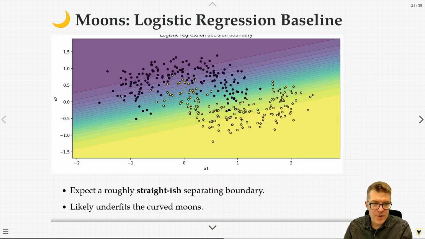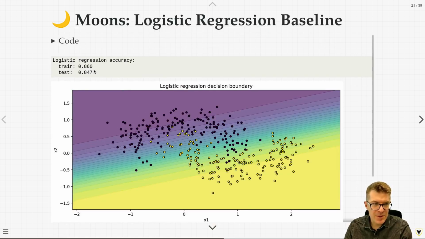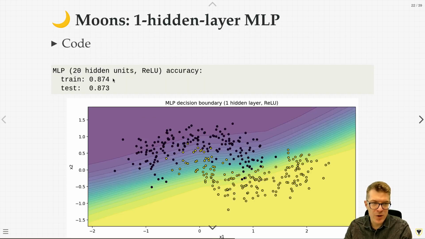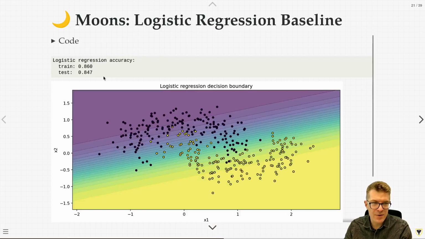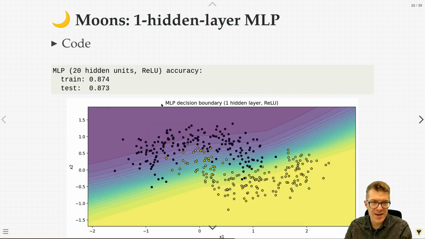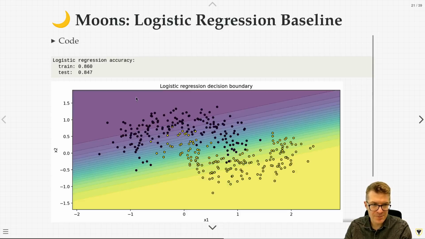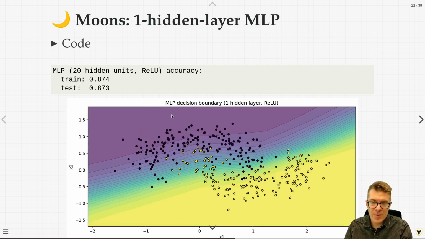So did we improve things? A little bit. Training accuracy went from 86% to 87.4%, and testing accuracy went from 84.7% to 87.3%. A difference of approximately 3% might seem small, but like we mentioned several modules ago, if you scale things up, this can still be a big difference. And historically, these differences of 3-4% were deemed to be huge improvements.